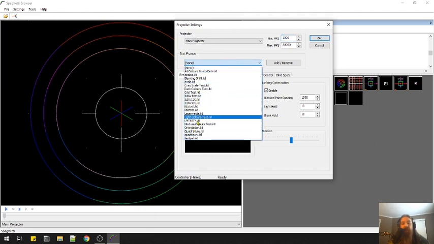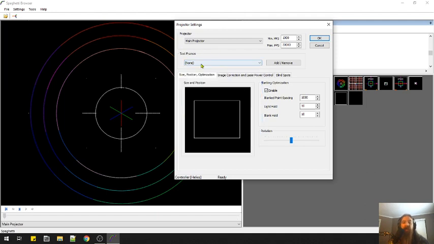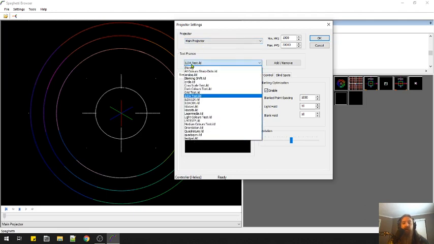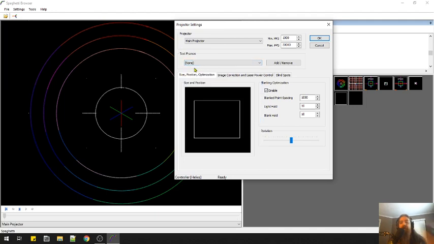So I've got all of my test frames listed here. Only one of these comes to start with, and I don't remember which one that is, but you can drop all your test frames into that folder and you'll be able to use all of them here. When you select a test frame in this screen, it will automatically output to the laser. So as you see, this light is on. Even though this button over here is not on, the second light here is on, which means it's outputting. So I'm going to set this back to none.